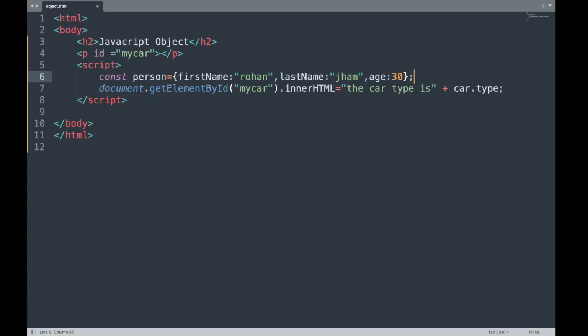So by using this we create an object, and by using this we display the object.